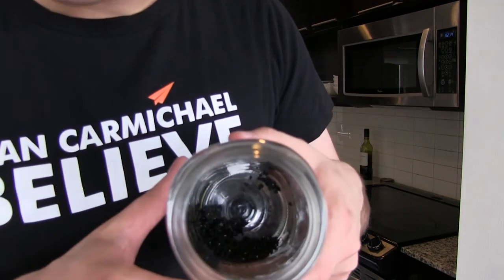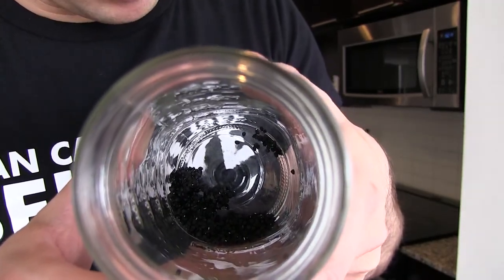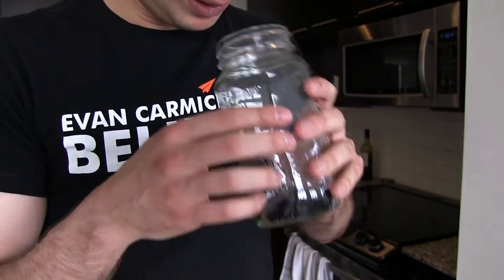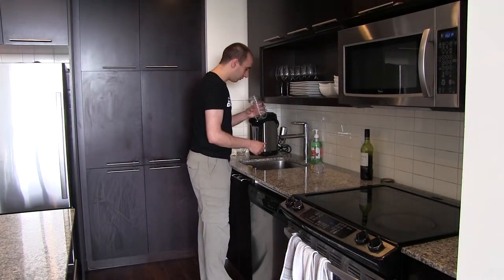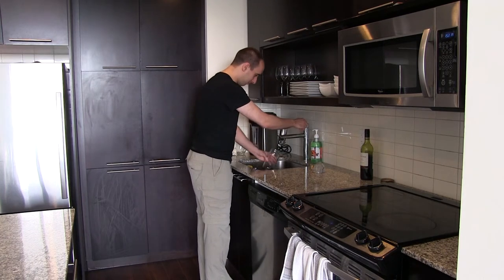As I look into it, let me bring this up. Can you guys see? There's the white sprouts are starting to come up. It's a little bit bigger than it was yesterday. So this is our day three. So I'm gonna wash it again. And hopefully we'll have something to eat pretty soon. We're supposed to eat these when they get to be an inch long. So we're still far away from that.